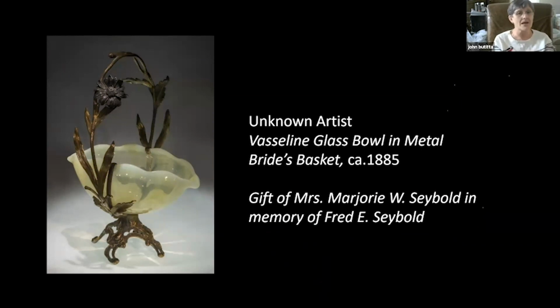And I'm glad that maybe it'll be out a little bit more now. These baskets show glass in an entirely different way than anything else in the museum. And I'm so grateful that we get to see them, because a lot of them were actually in people's homes all the time. That's how they decorated with some of these, or they were gifts for weddings. So you get to see glass, not just as a decorative item, but something that everybody had, not just special people, or paperweights on a desk to keep papers from blowing away. But these were things that people actually put in their homes.